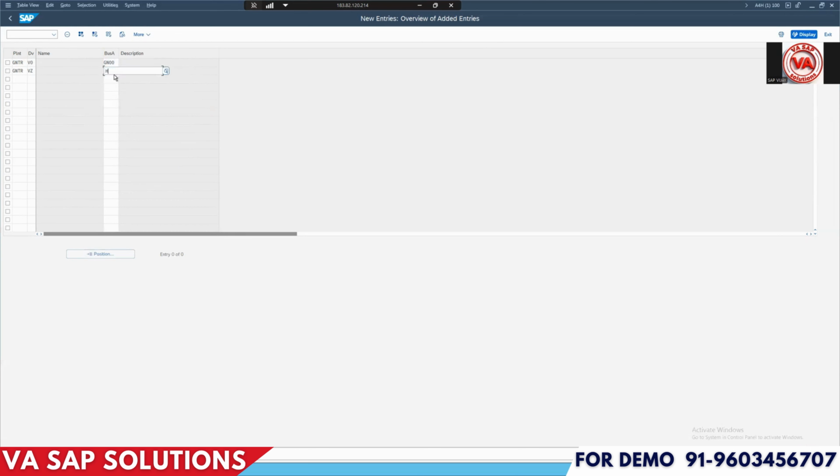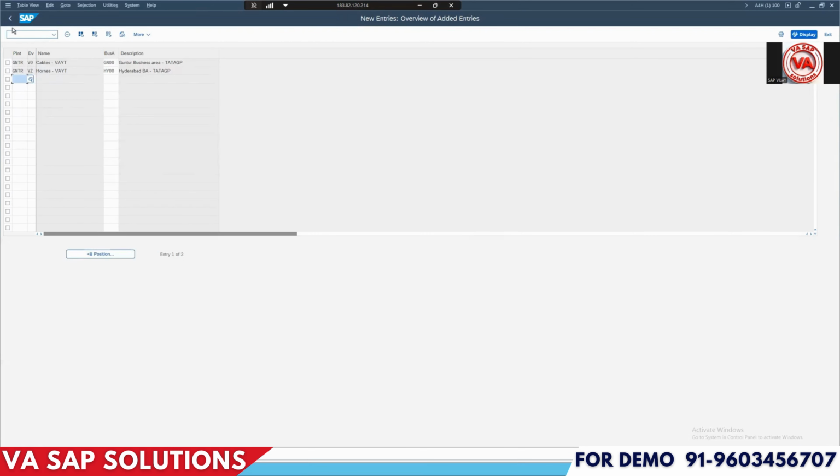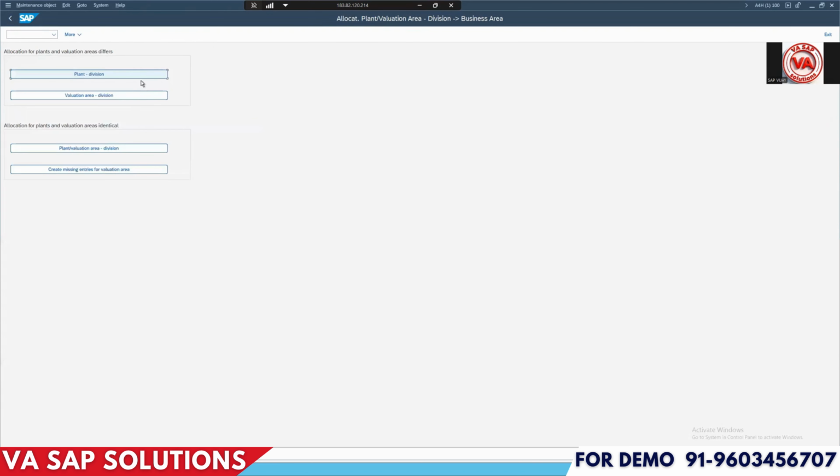And here HY, this one we will use. So there is no restriction. What I have told you is that business area, you can use any business area. It is not going to link with company code. Business area is not going to connect with the company code. So there is no restriction to use any business area for cross company code purposes. Okay.